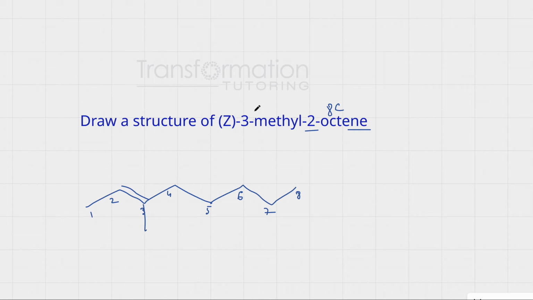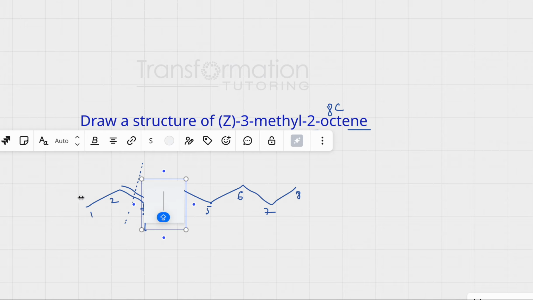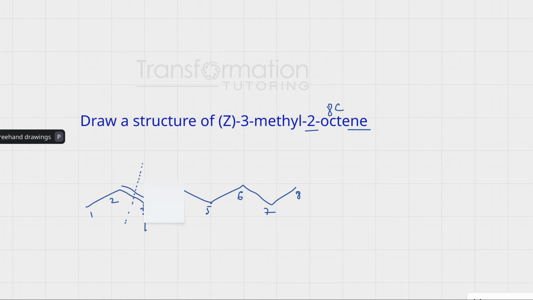And the last thing I have to look at is I have to check whether my double bond is Z or E. The way I will do it is I will break my double bond into 2 halves, and I will look at each half separately, forgetting the other half. So let's say that I'm looking just at the left side.